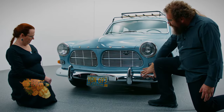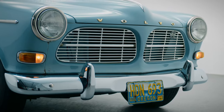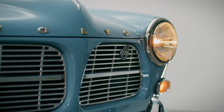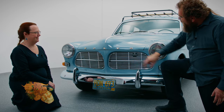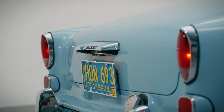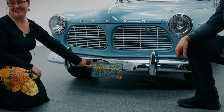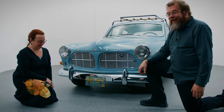On the front end, we've got chrome around the headlights and a beautiful chrome bumper — I actually replaced this, as it was cheaper to buy a new one than to get the old one replated, and it's just as heavy steel as the original. The grille is aluminum, the badge here is some kind of cast metal, as are the little Volvo emblems on the front. This car has been in Oregon its entire life — this is the original 1965 license plate. It has seen better days, but it is the original plate.